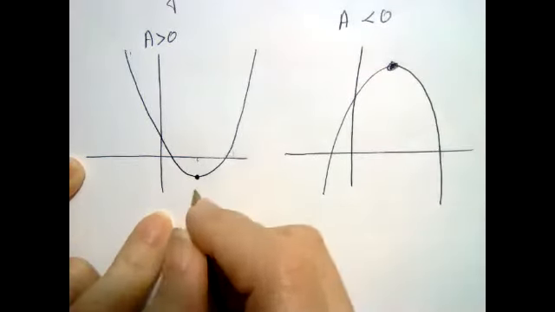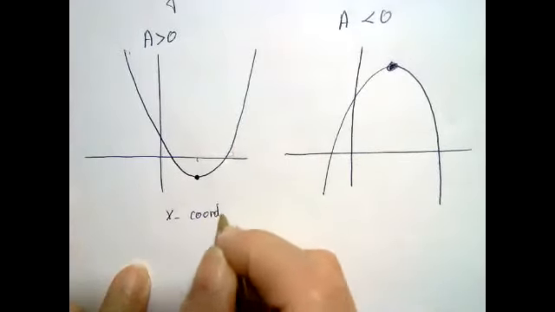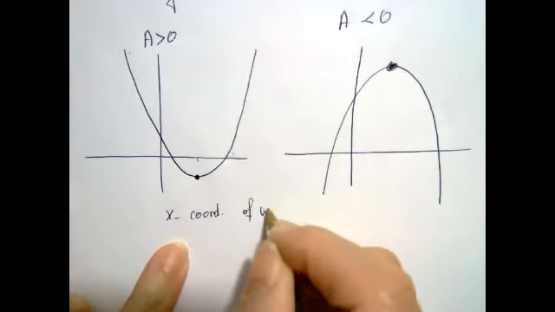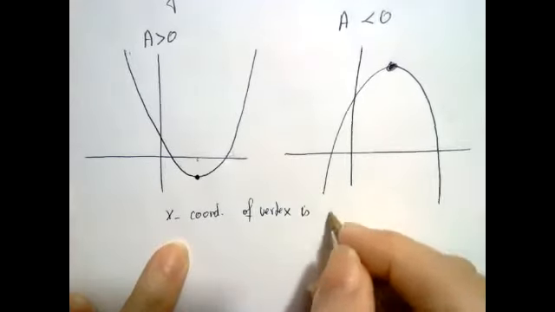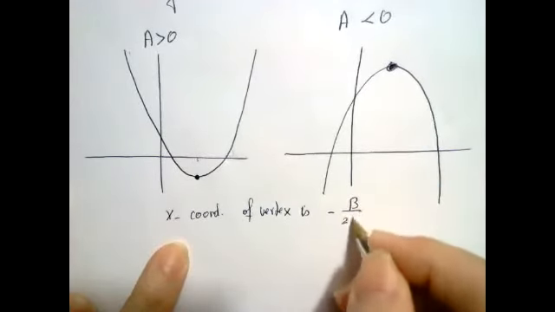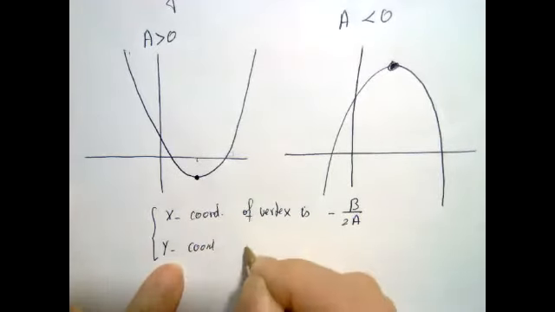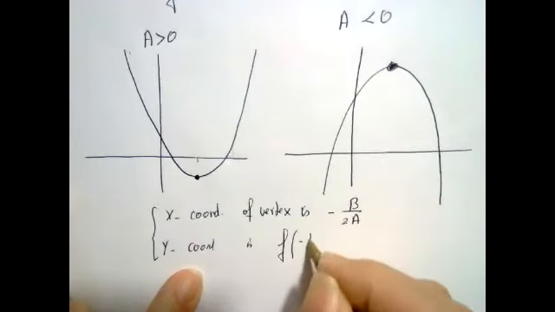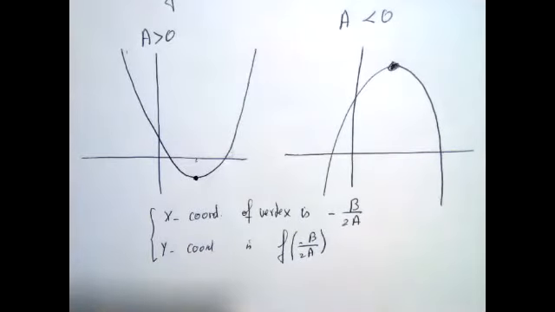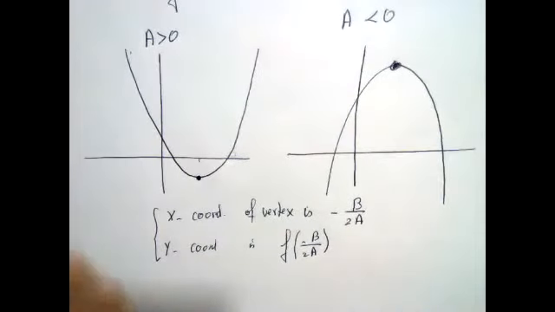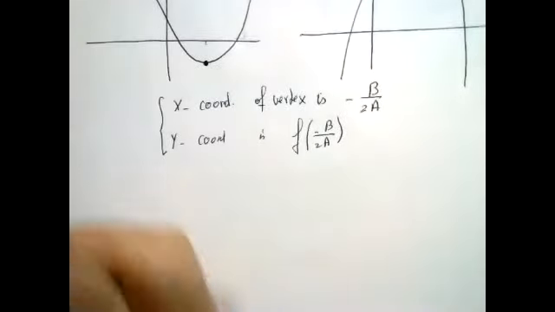And what I told you last time is what the x-coordinate of the vertex is. Of course we can prove that, but I opted not to. It is minus b over 2a. And the y-coordinate is nothing more than the output at this. So that was the idea last time. We're going to use this to go over number 15, and I will definitely fill in the missing piece of it. So number 15 is the following.